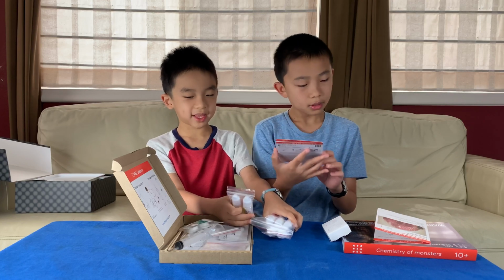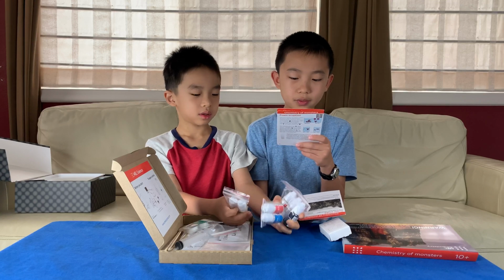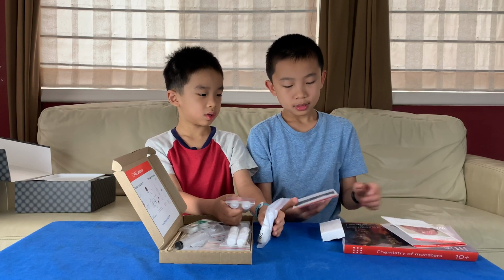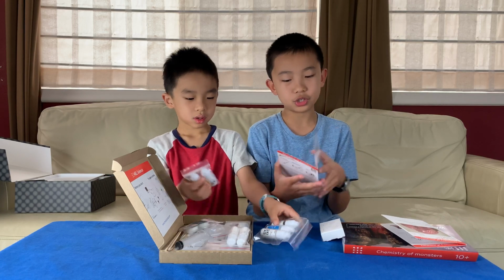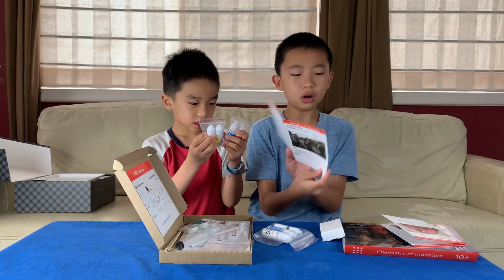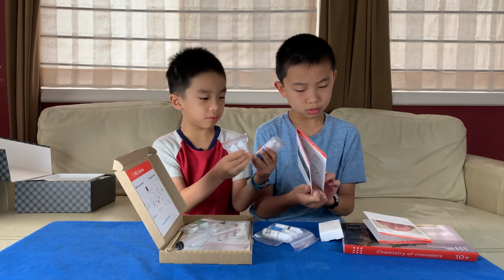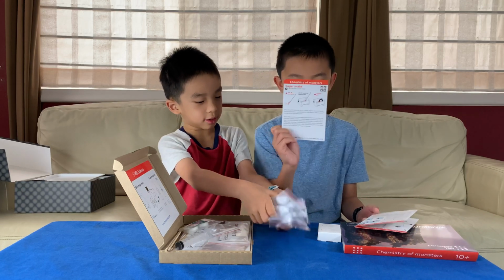Oh, they also have disposal instructions on both. For the foam, it says dispose of solid waste together with household garbage, pour solutions down the sink, wash with an excess of water. This one says dispose of solid waste together with household garbage. And then here are the instructions. Oh, this one has more instructions on the back, I guess. I think these are what we need to make the experiments. All these things.